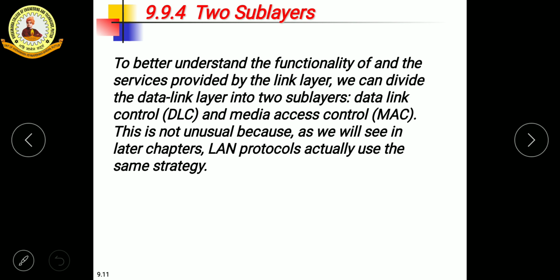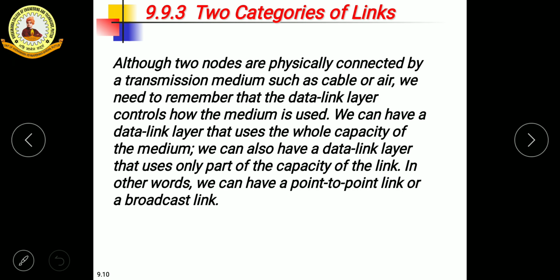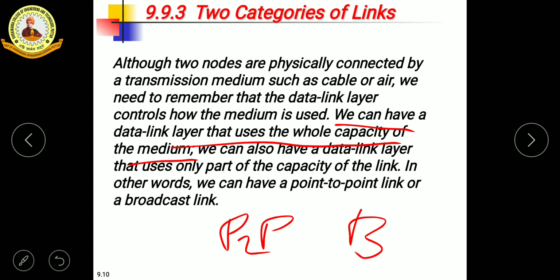To better understand, the two types of links are point to point and broadcast. A data link layer that uses the whole capacity of the medium is called point to point, P2P. The other one is called broadcast, wherein the data link layer uses only a part of the capacity of the link. This is called a broadcast link.